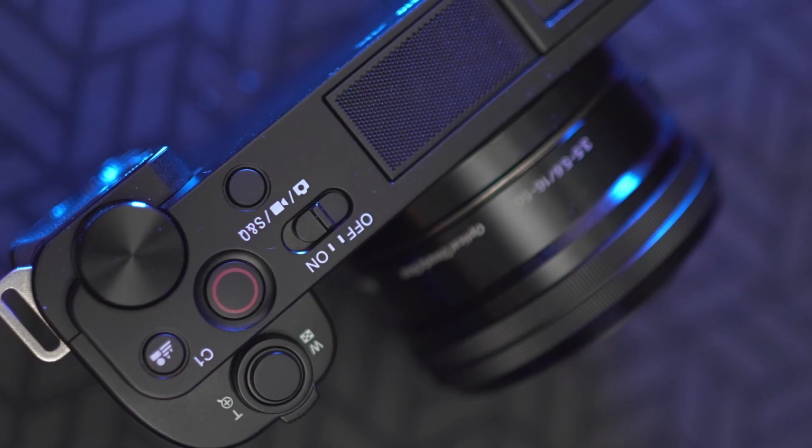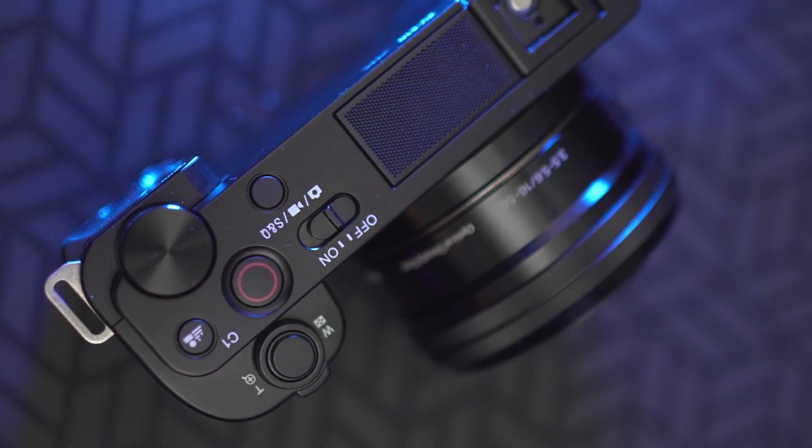I actually am really impressed. It's very easy to use, which means that any beginner can just grab it and start shooting. I like the fact that this one features a quick button for switching from photo to video to S&Q, which is very practical for someone who's not all too familiar with the different camera modes. And I love that there's a separate record button for video aside from the shutter button.